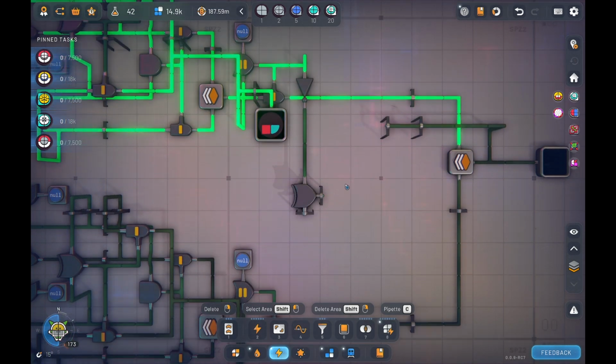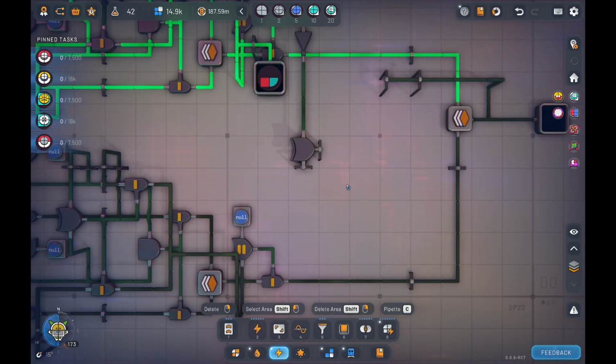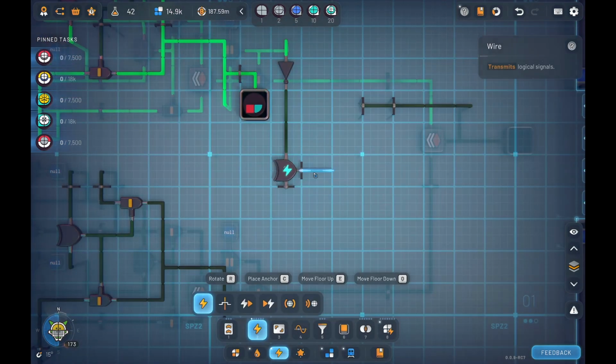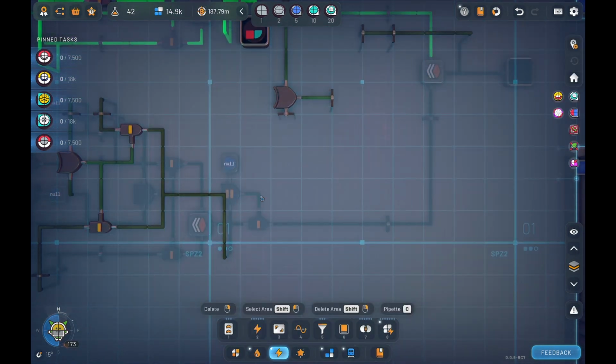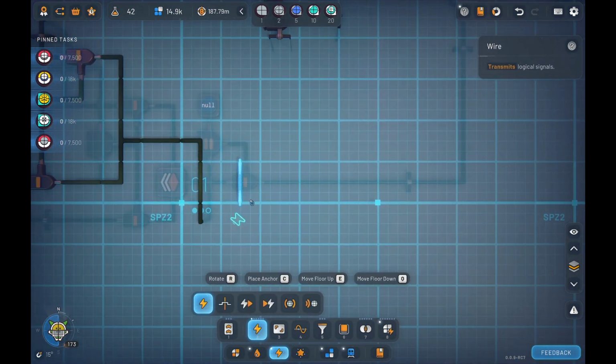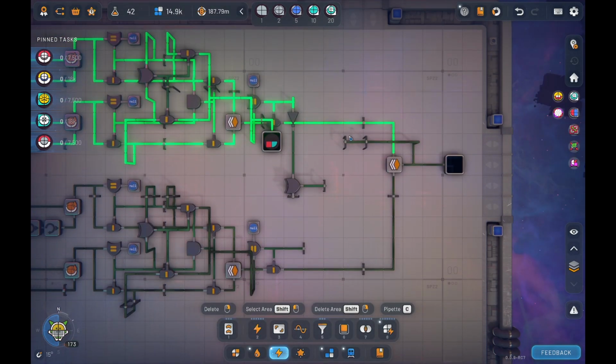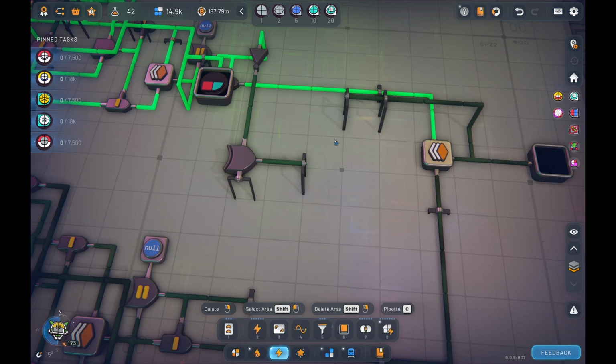Okay. So this one will come off of here and do the same thing.